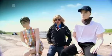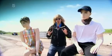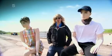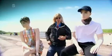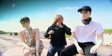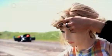At 120 miles an hour, our experts say that the deformation will be so great they're not prepared to use their expensive traditional crash test dummies. So as a result, we've got to use these guys. These are shop front mannequins. These will hopefully give an idea of what it might be like for a human to experience a head-on 120 mile an hour incident. These are yours, mate. There you go, love.